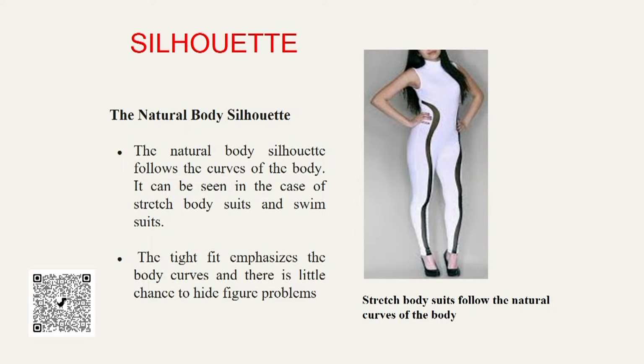The natural body silhouette follows your body silhouette, and therefore it can be seen in the case of stretch body suits and swimsuits. It basically gives a very tight fit to the garment, and it emphasizes the body curves, and there is little chance to hide your figure problems. So you should be wearing such garments where you need to enhance the silhouette of your body, and if you want to hide body curves or body deformities, then you should be avoiding the natural body silhouette.